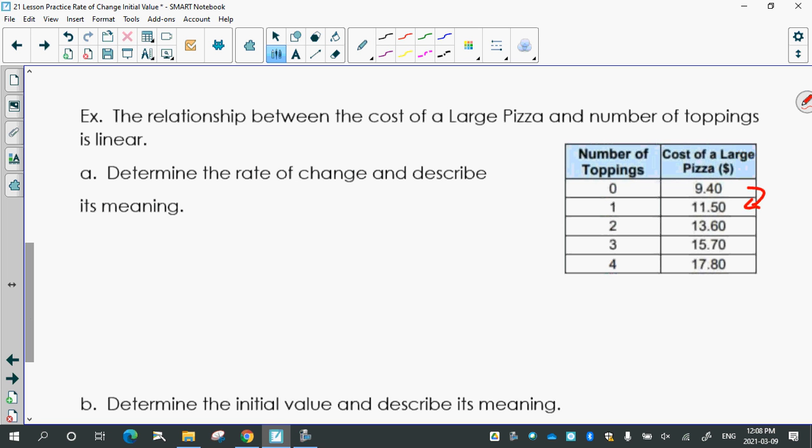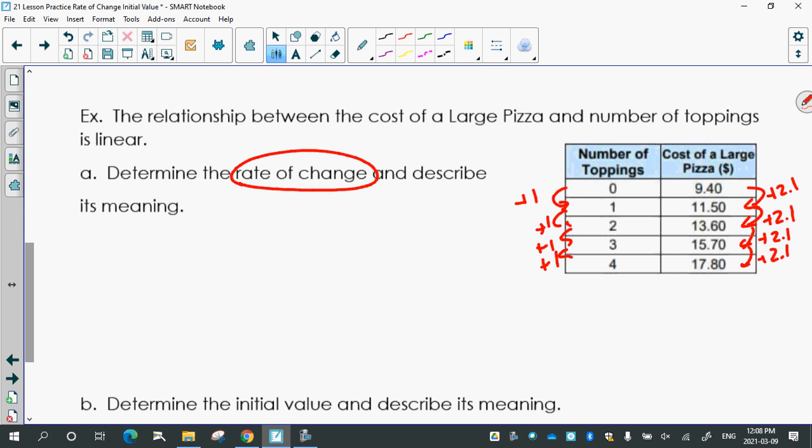Does that give you a hint? Yes? Okay, so there's a hint. That's how you're going to start figuring out the rate of change. What if I don't know again how to get from that? What do I do? Right. So I go 1150 minus 940 is 2.1, so 210. So up 2.1. 1360, we'll make sure it's linear even though it says it is, minus 1150, up 2.1, up 2.1, as this goes up by 1 each time.